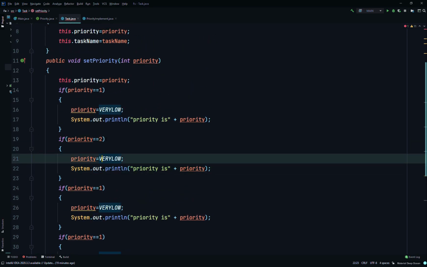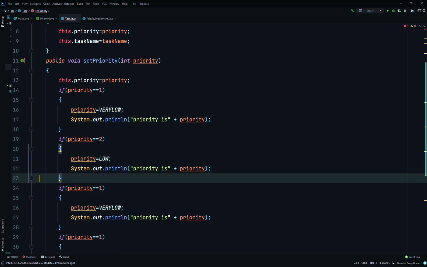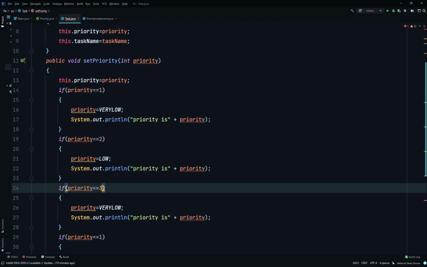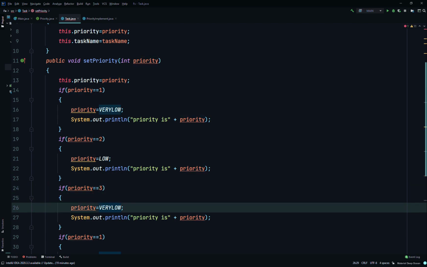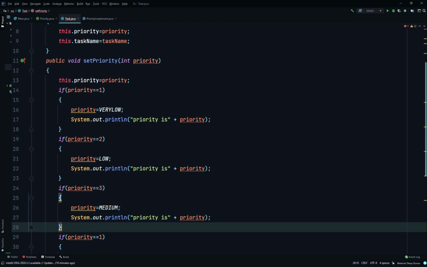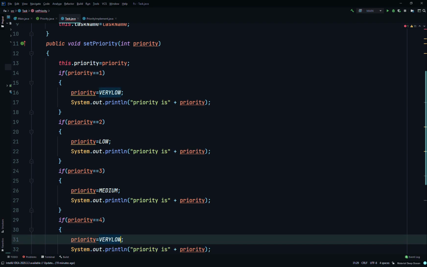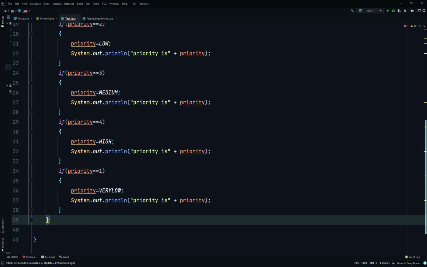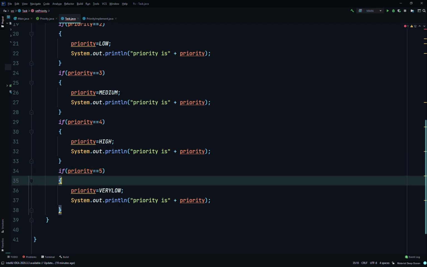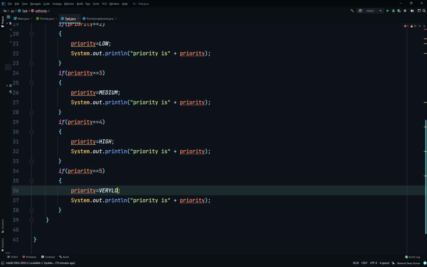If priority equals 2, priority equals LOW. Priority equals 3, priority equals MEDIUM. If priority equals 4, priority equals HIGH. If priority equals 5, then priority equals VERY_HIGH. Save that.